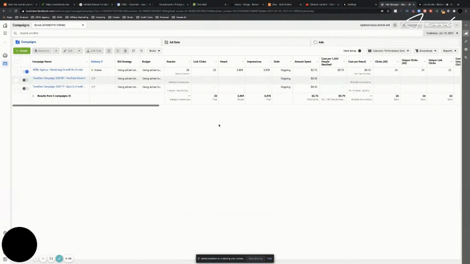So I wanted to go over these results for campaigns, as far as for artists' streaming growth. And I'm not going to do the comparison just yet to Toned In. This is a campaign I set up, I believe, on like Thursday or Wednesday, and then I made some adjustments to it. So I want to just go over the results from yesterday.